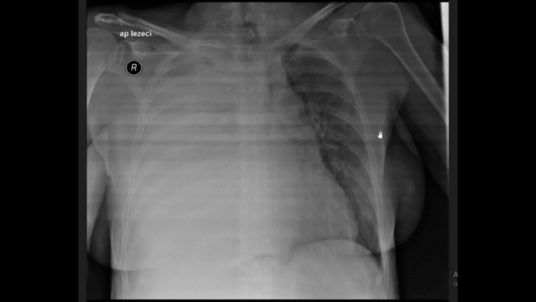In this x-ray, this is actually a lying down patient. And we see that the whole lung is white. In this case, this is actually pulmonary effusion, but this is a very big effusion. This effusion is so massive that it is pushing the heart and the big vessels to the other side, to the left side. The heart is normally centrally located. This is the left for the heart. And we see that also the trachea is pushed to the left side.